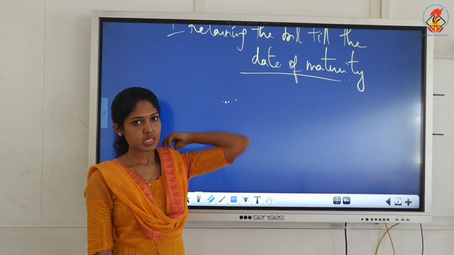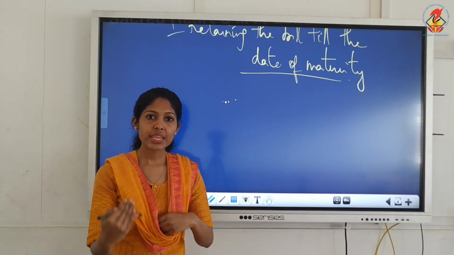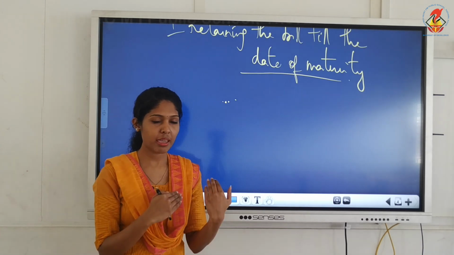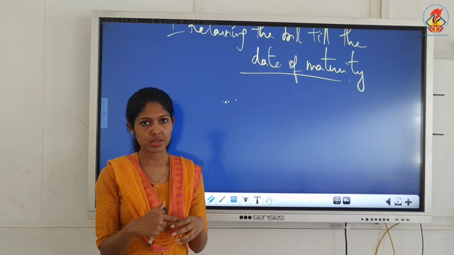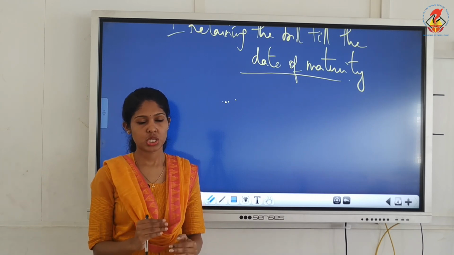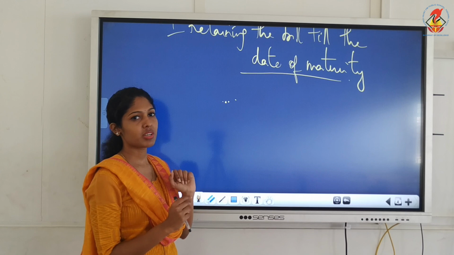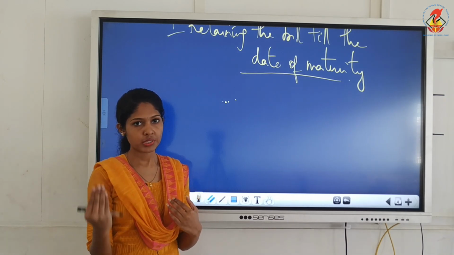Understood? Because there we sold goods, then we got the bill, then we are waiting till the date of maturity. And on the date of maturity, when you get the amount, in the books of drawer you write cash account debtor to bills receivable. In the books of drawee you write bills payable debtor to cash. So all the entries that we discussed now will come under this first category, because we are retaining it till the maturity date or the due date.